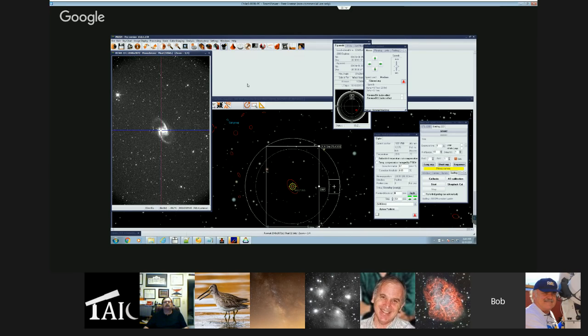The other thing is from a camera point of view, the STL series cameras you cannot beat for value. I've seen some STL 11,000s going for around $3,000 on Astromart, and they are just a steal because they give you tremendous field coverage, great sensitivity, and as long as you've got a scope and a mount that can handle them, they're just great value.